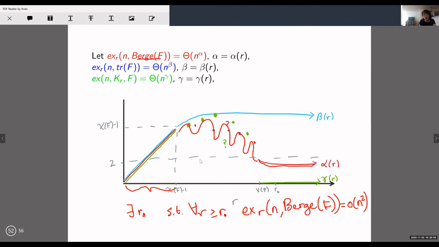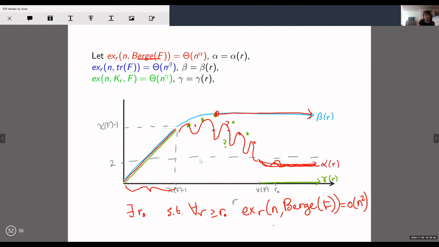And actually this is sort of misleading too, because we don't really know the growth here. What we showed was for the trace of F, the Turán number for the trace of F is at least the maximum number of cliques. And in particular, it's going to stabilize at some point and then just stay the same. So in this sense, it's nicely behaved compared to this forbidding Berge-F problem.